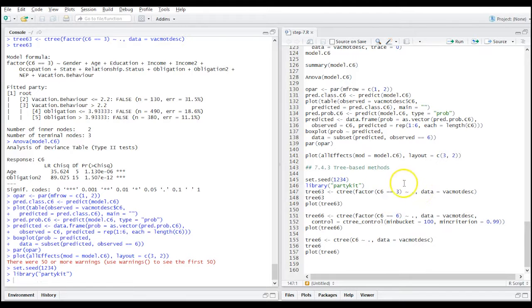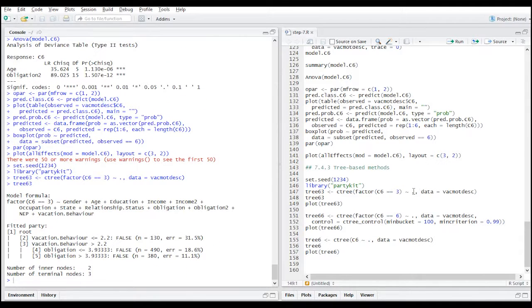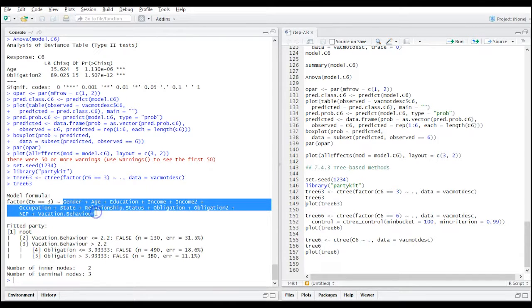It also has a formula interface where we specify what our dependent variable is. Here it's a binary variable indicating if a respondent is in segment 3, yes or no, and we want to predict it using any of the descriptor variables available in that data frame. These are those which we consider as splitting variables in our tree construction algorithm. So the output here is the model formula. These are all the variables which we considered as splitting variables, where this is the final tree we obtained.